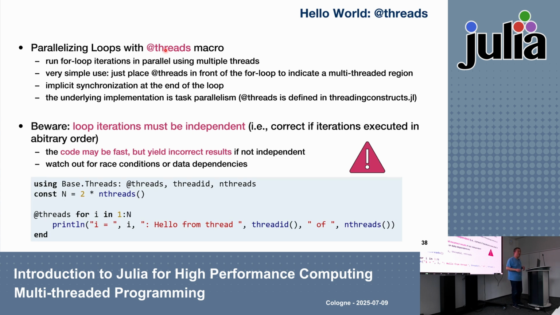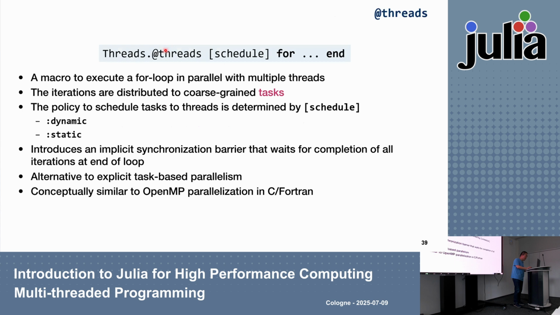However, this may not give you the best performance. Yeah, from the Julia syntax, it's very simple, but in reality, performance may be an issue. And also, you need to make sure that the execution for the calculation inside this for loop will be independent of each other. Yeah, I would like to go through this slightly quickly for time reasons.